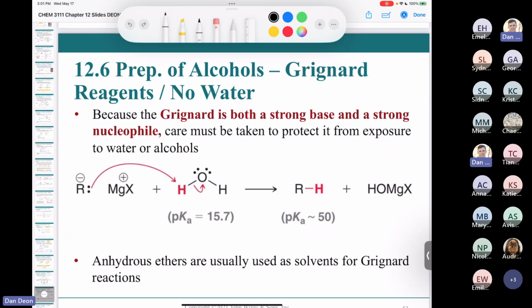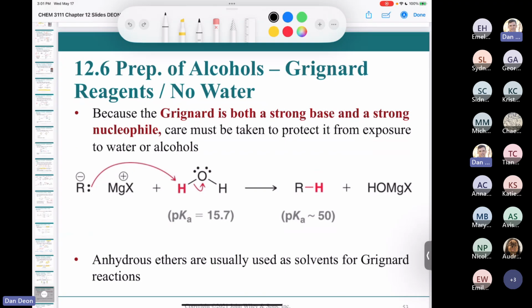And if you don't understand that, we'll take a look at the equilibrium here. And I mean, there is no equilibrium, because if you take a Grignard reagent, so here's my Grignard, and you have put it in the presence of water, what's going to happen is it's going to rip the proton off of water to give you an alkane. What's the pK of an alkane? It's about 50, and the pK of water is less than 16. So the equilibrium is going to lie hard to the side of the weaker acid, the alkane, and so you've essentially destroyed your Grignard reagent completely.